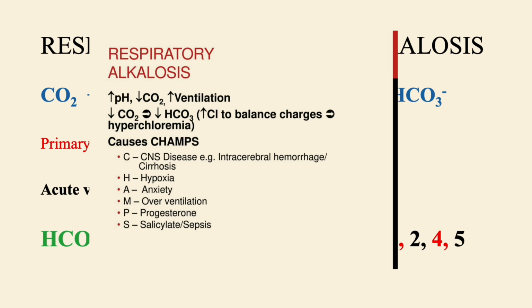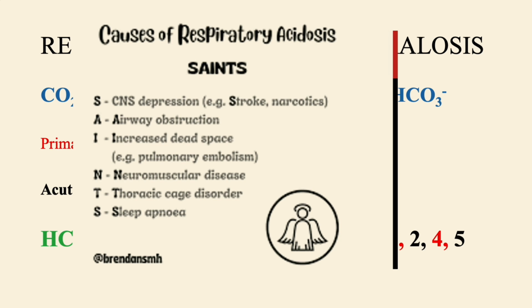These are some of the examples of respiratory alkalosis. It can be remembered by the mnemonic CHAMP. One of the examples is anxiety, hypoxia, and CNS diseases sometimes can do this. Acidosis, you remember the opposite, and one of the commonest examples is stroke or someone having respiratory muscle paralysis. They cannot breathe in and out, so they retain CO2, and that's how respiratory acidosis is one of the examples.